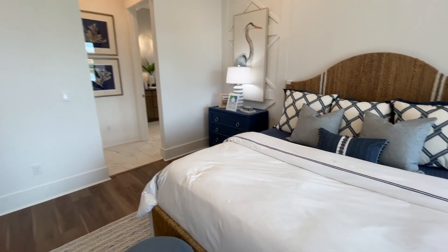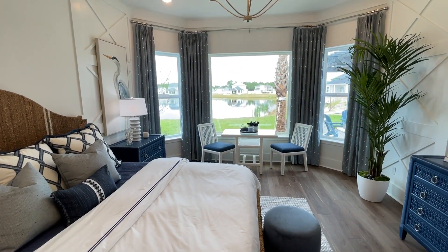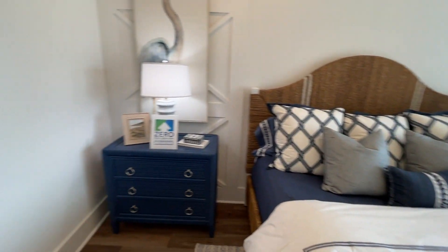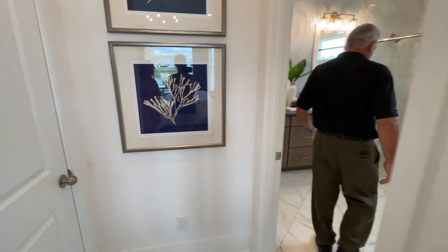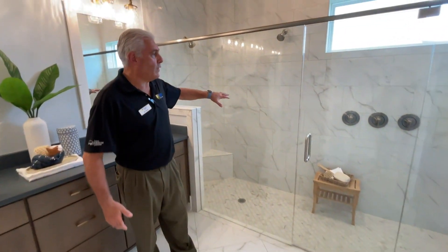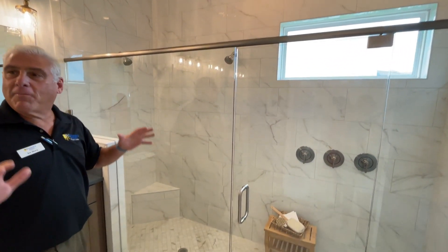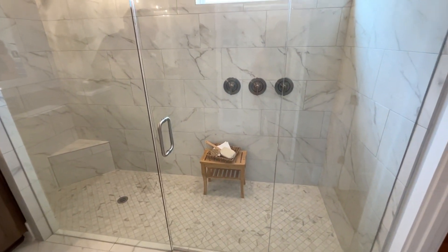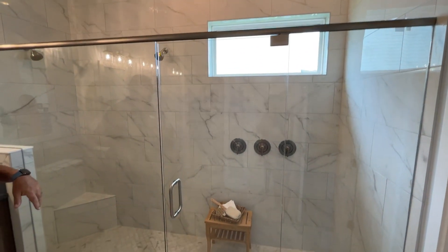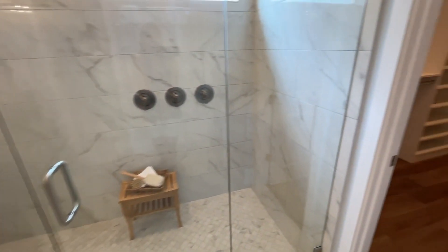Come on into the owner's suite. To the left is a linen closet — a beautiful, big linen closet. This is the owner's bath. We have it staged with the Escape Spa — three shower heads, invite all your friends, have a party. But it's also available with some bathtub selections, or a standard which is just a big shower with one shower head instead of three. Lots of different options. So if you do choose to build this home from the ground up, make sure you talk to Ira about this option.